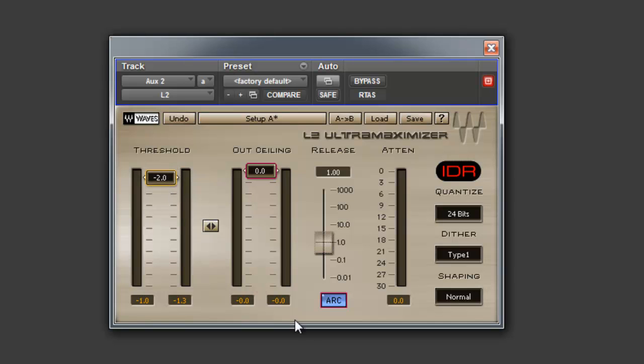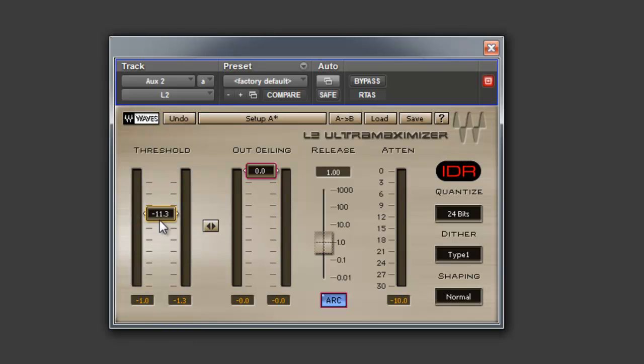So if we set it at -2, any signal that goes past -2 is going to be a reduction in gain. Likewise, you can set it down at -11.3, and we press play. Anything that's going past -11.3, you're going to see in the attenuation meter, or the gain reduction meter.